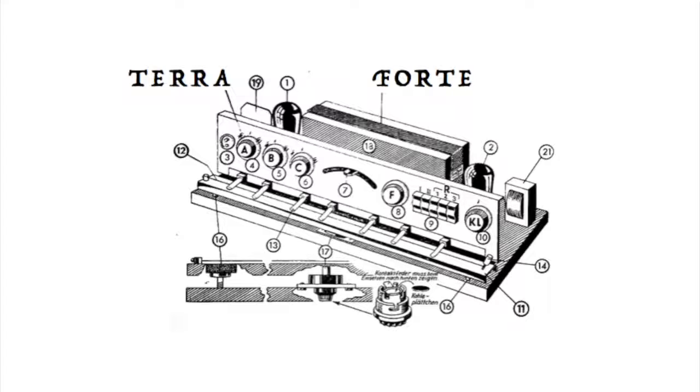Despite a handful of artists using the ondes Martenot in their recordings, the instrument remained pretty much unknown until the year 2000, when Johnny Greenwood of the band Radiohead began experimenting with it, and used it on several tracks on their album Kid A, released that year. Here's Johnny Greenwood talking about why he's drawn to the ondes Martenot.